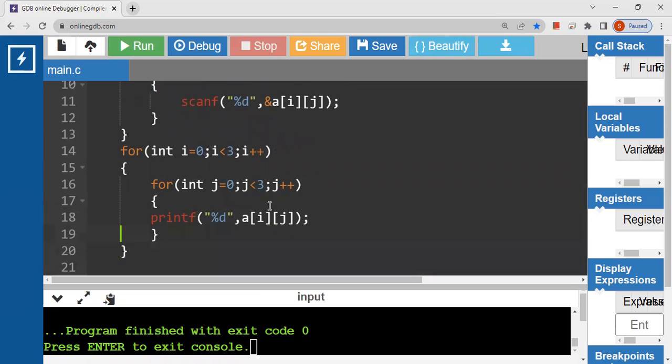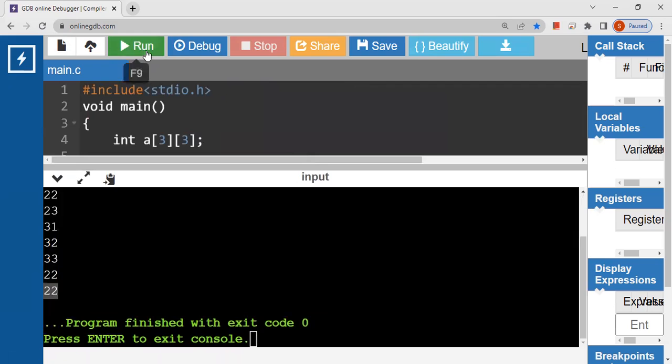Let me check. This is the internal loop, so that loop can print with slash d. And this is the external loop, so that loop can print in this way, slash n. Okay, looks fine.